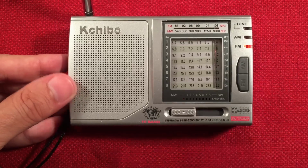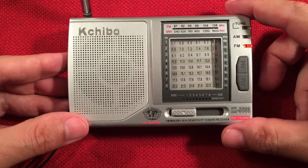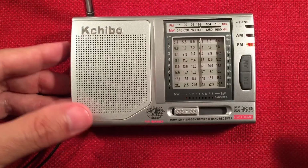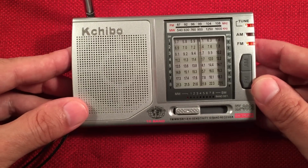Okay, it doesn't do too great inside, but when I hook the wire up to it, it makes a huge difference. So we're going to go ahead and tune on down and see if we can find Radio Todderbert here. Turn that on. 97.7. See where the dial is.